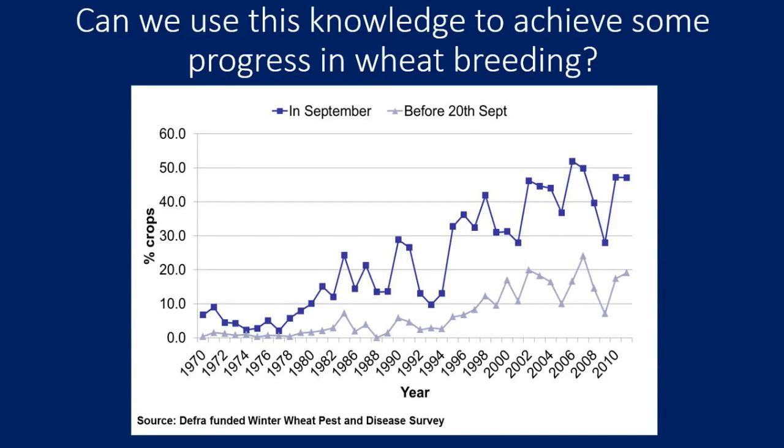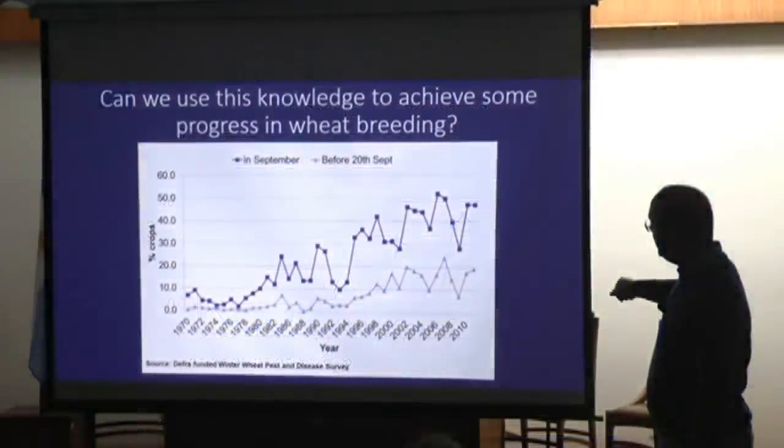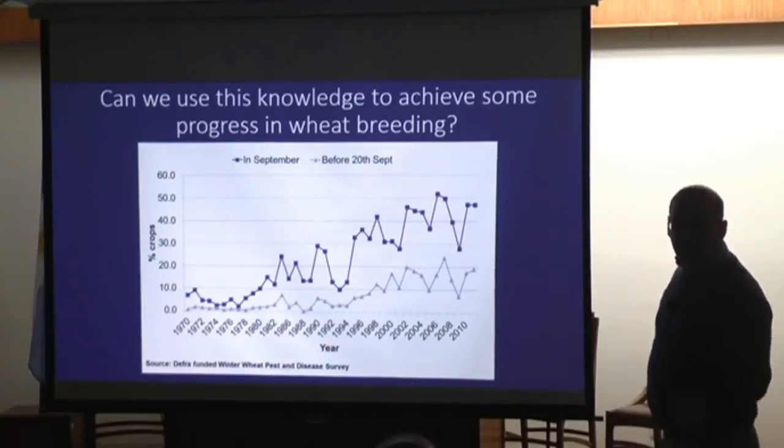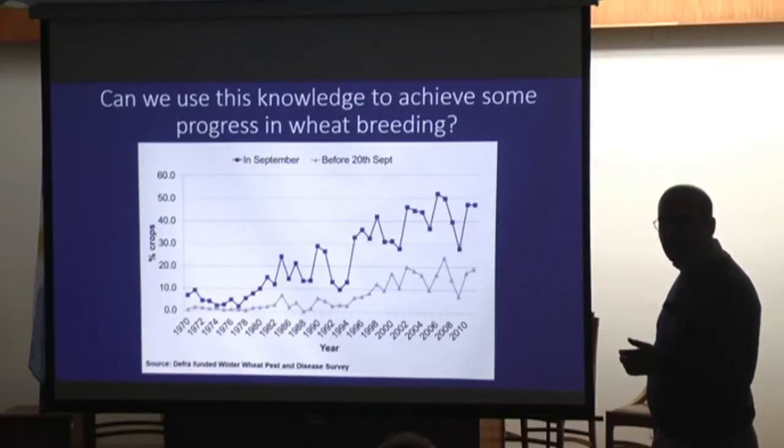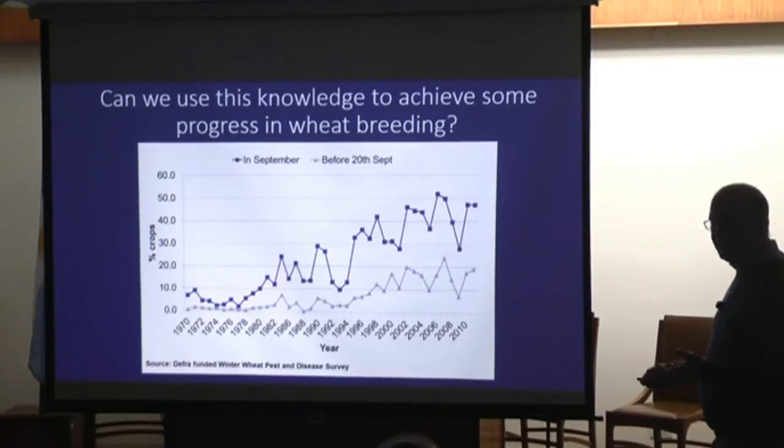And then there was a trend which is very closely correlated with the trend for yield increase in the UK, where people did drill in September, and they just get earlier and earlier to the point where, from 94 onwards, a lot of farmers are drilling before the 20th. So now it's very much, we combine the wheat in early August if the conditions allow, and people get ready for drilling immediately. So the wheat's grown, in many cases, for a year.